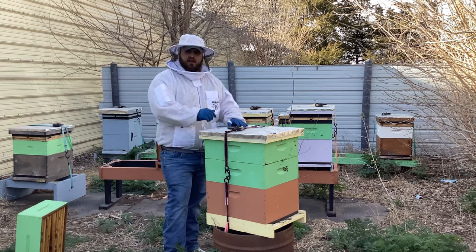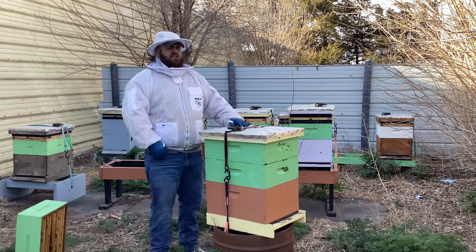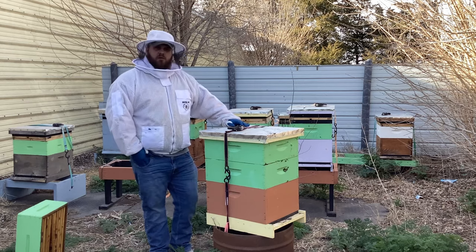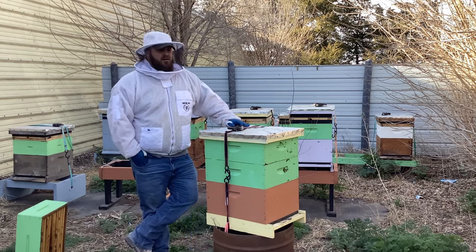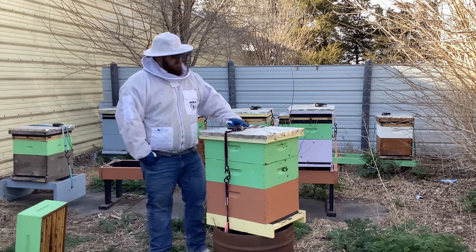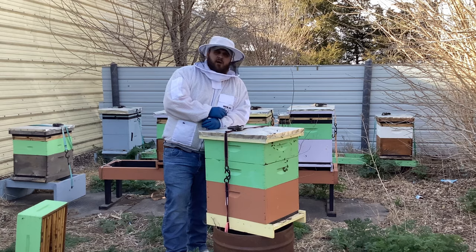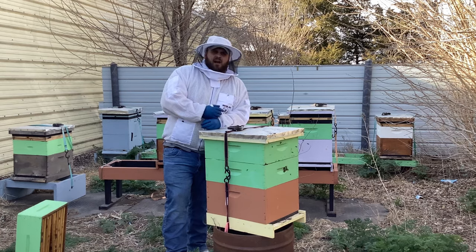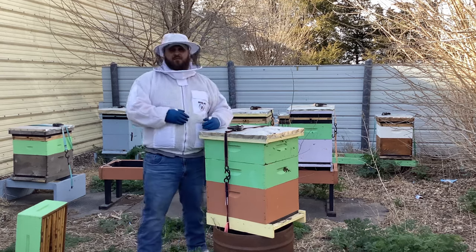Did a real quick look down in there. There's a lot of population currently, which is good. It's about 79 degrees right now, which is pretty warm. But here's the thing — it's going to be a lot warmer tomorrow, going to be in the 90s here in Nebraska. And I would say we are officially into spring. The cold weather is pretty well gone. I'd say bye to the highs of the 50s; we're going to be in the 60s, 70s, and higher from here on out.